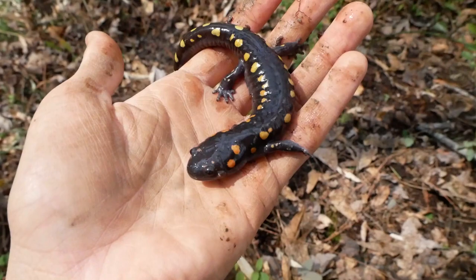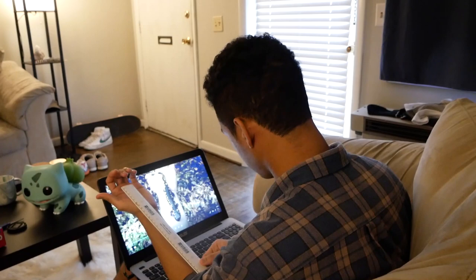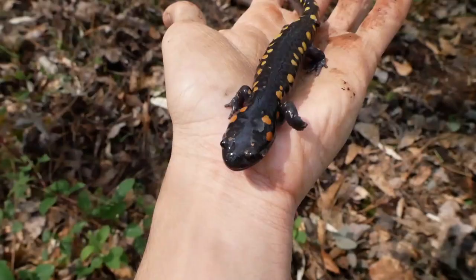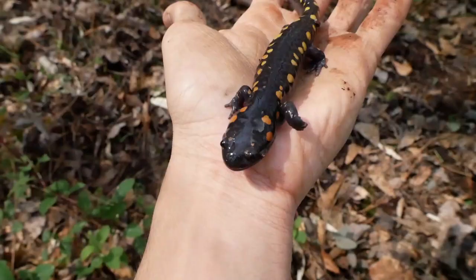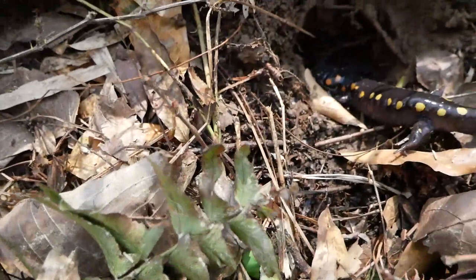This one is about 7 inches long, and I know this because I literally took a ruler to my arm and scaled it to footage of the salamander crawling down my arm while I was editing. Trust me. Now let's look at this robust salamander for a little while longer and get it back to its burrow. Except normally when I try to return the wildlife they will happily go back to where they were — this one doesn't appear to want my help, but that's fine. I didn't want to help you anyway.